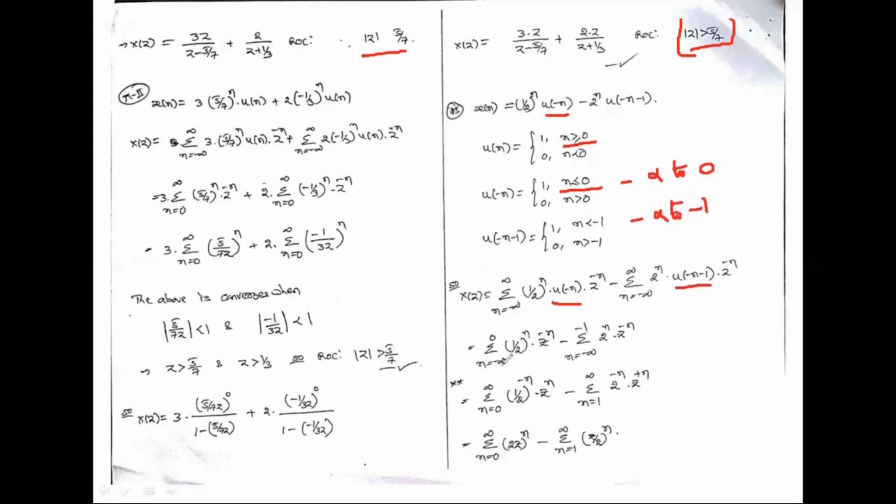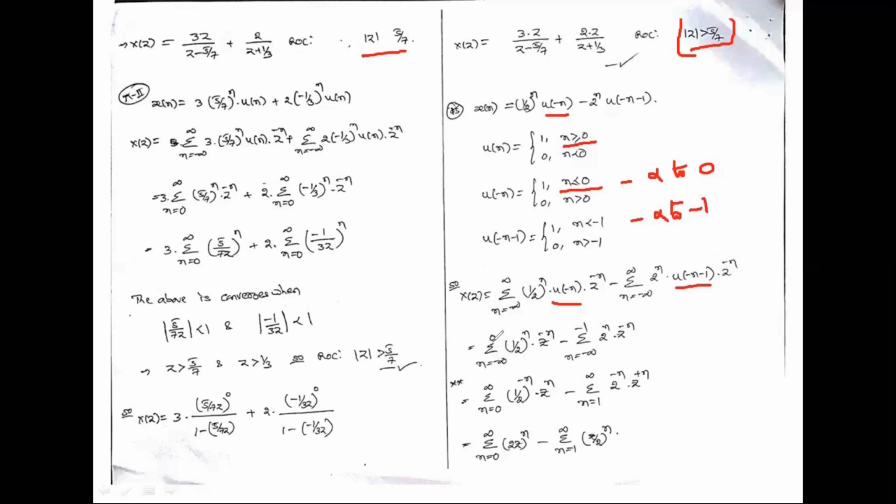So see here, minus infinity to 0 of (1/2)^n z^-n, minus the sum from n equals minus infinity to minus 1 of 2^n z^-n. Take this as a single function, ((1/2) z^-1)^n. And the minus is also there; whenever there is a negative sign in the summation, you can change to the positive sign, meaning the power is changed from positive to negative and negative to positive. So 1 to infinity, I change the minus as plus, 2^n becomes 2^-n, z^-n becomes z^n.